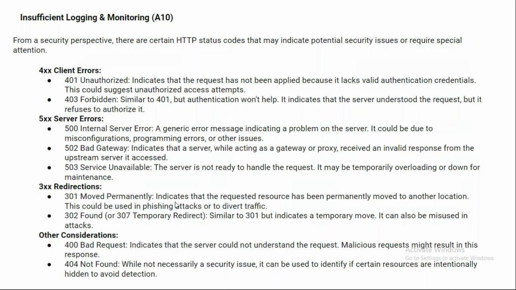That you have to validate, discuss with the infra team, discuss with the architects, and ensure that proper logging and monitoring is happening. And if you remember, in the beginning I told you, don't do any of these Burp Suite attacks on Amazon.com or Flipkart.com or any sites, because through Burp Suite we will be trying to send many payloads. We'll try to modify a lot of things randomly. So if you try it on Amazon.com or Flipkart.com, those are very popular sites.